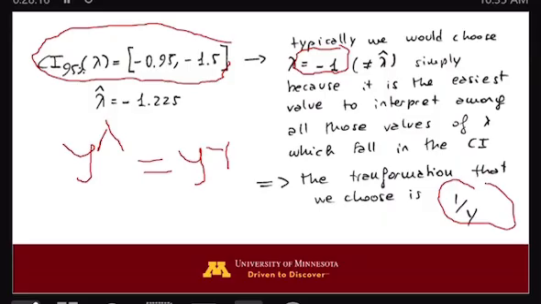So if I want to rerun my regression, instead of using y, I'm going to use the reciprocal of y. Does that make sense? With the reciprocal of y, the response variable is in a very good statistical form.